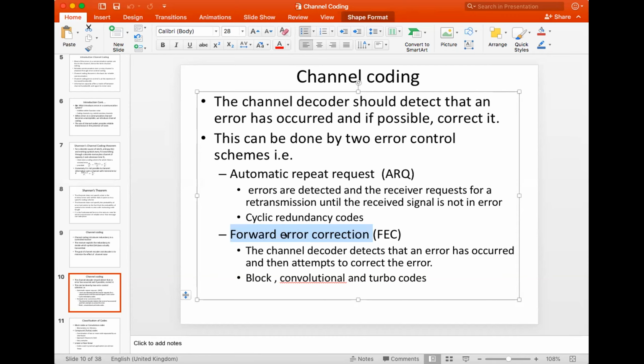Okay, they are really one and the same, but we use them, either we say forward error correction or error coding, okay, we shall see exactly how it looks like. So we use them interchangeably. Now, in this particular course, we are going to look at only two examples of types of encoders that we do use, and that is what we call the block codes and the convolution codes. Now, in the block codes, I'm just going to look at the basics of the block codes. I'm not going to look at a given specific example of how a block channel encoder looks like. However, for the convolution codes, we shall look at a few examples because it's much easier.